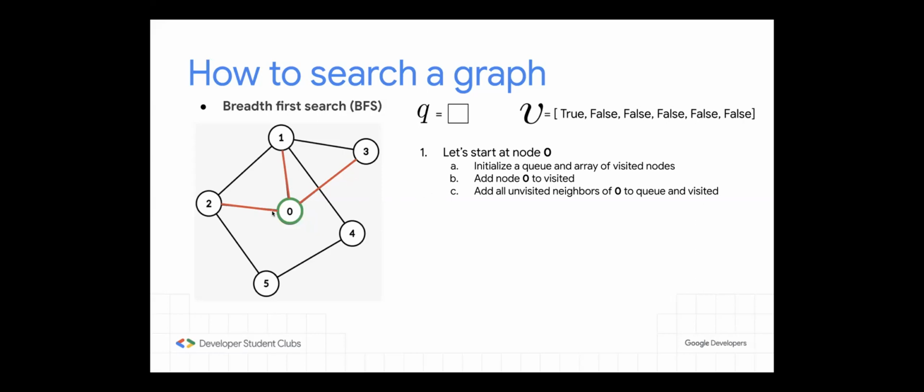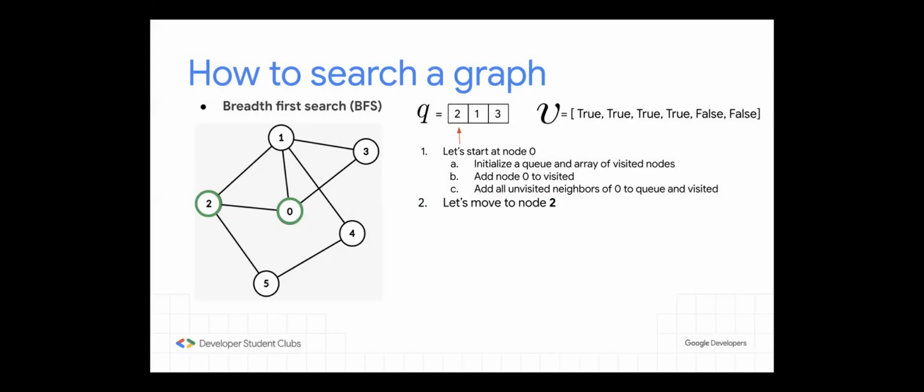So here, for example, I've marked in red. From node 0, I can walk to, or I can see, nodes 2, 1, and 3. As a result, I'm going to add 2, 1, and 3 to my queue, and I'm going to indicate in my visited array that I visited nodes 2, 1, and 3. And this queue is very important because it dictates what node we're going to go to next. So let me just show this off right here.